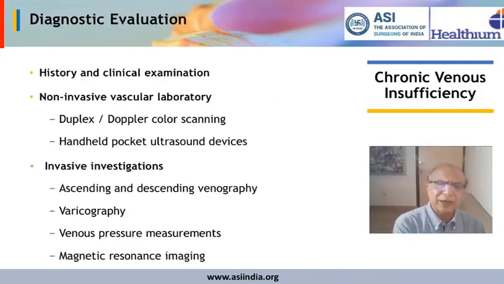So how do we diagnose this condition? History and clinical examination should usually suffice for the diagnosis in the majority of subjects. And in many cases, for an experienced eye, it is a face value diagnosis. Most of the patients, the moment they walk in, open their mouth and reveal their symptoms in the first sentence. A watchful physician or a surgeon like us, looking at their legs, is able to almost say that this is my candidate for chronic venous insufficiency or venous hypertension. So what is the next investigation you do?